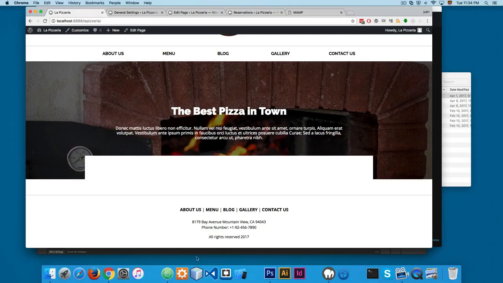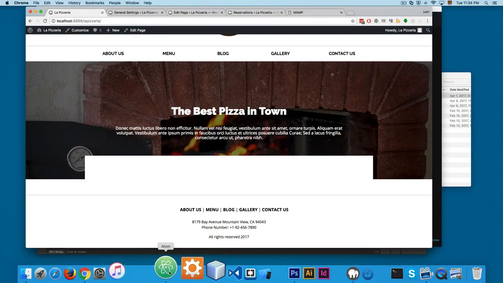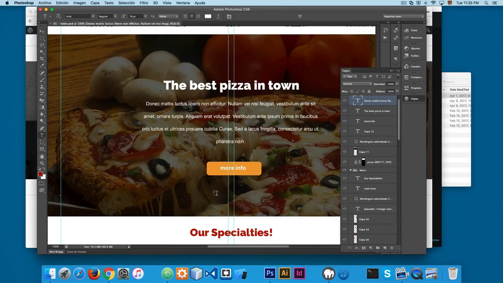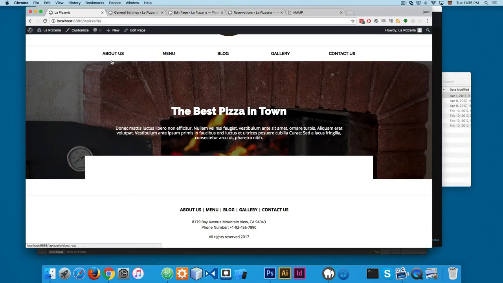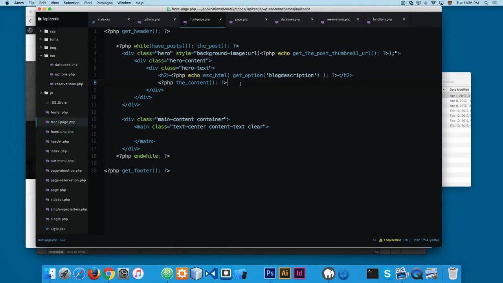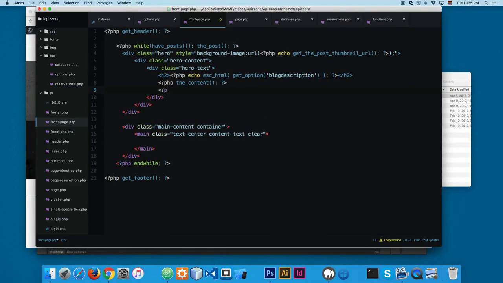So let's continue working. And finally, you can see that we have this button. This button is going to link to the About Us page. So right here, right after the content, we're gonna add a PHP block. We're gonna use URL. Again, we're gonna be using get page by title.